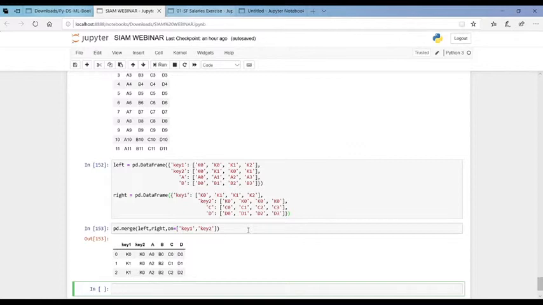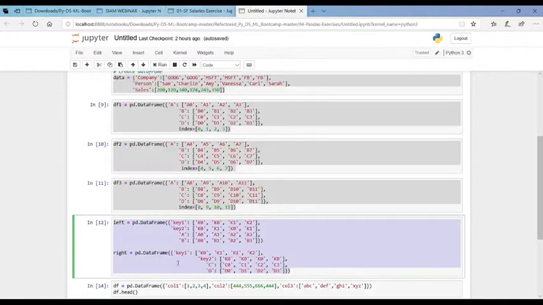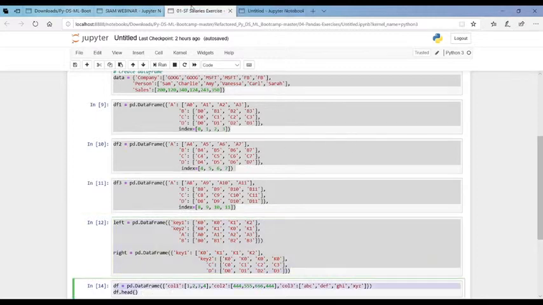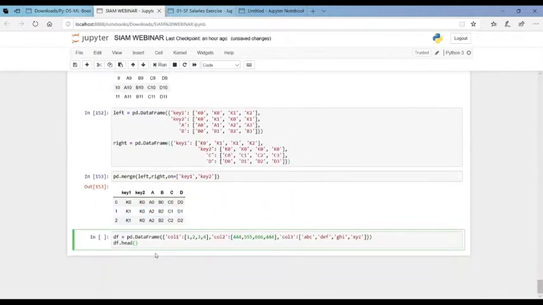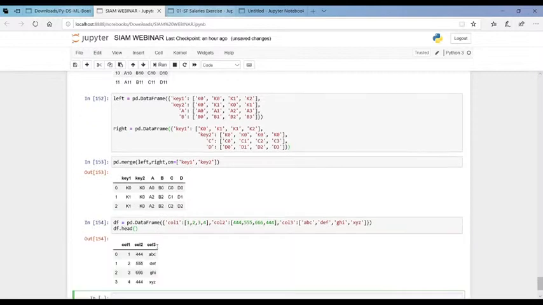Operations. You could perform the same operations, and there are some certain unique operations. Wait, let me copy a new data frame for you guys. Let me copy paste this. Okay, so this is my data frame, and I've called df.head. This basically shows me the header of each data frame.